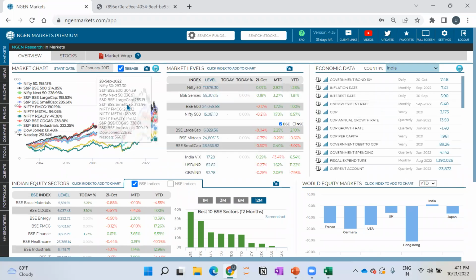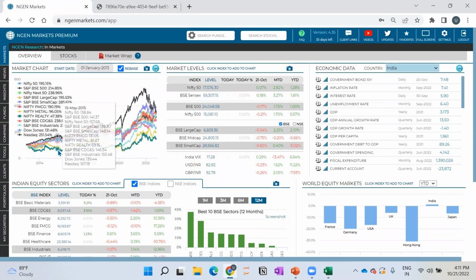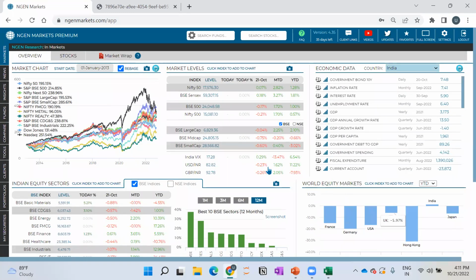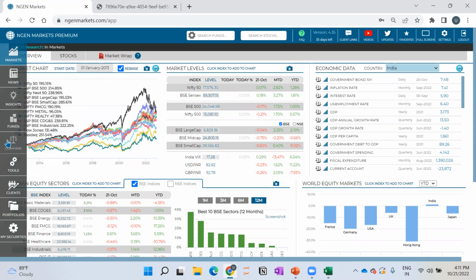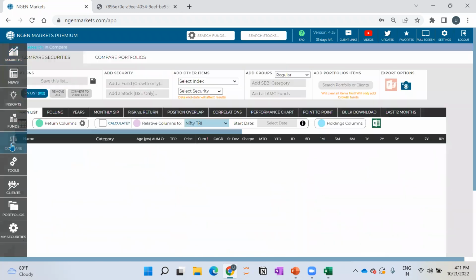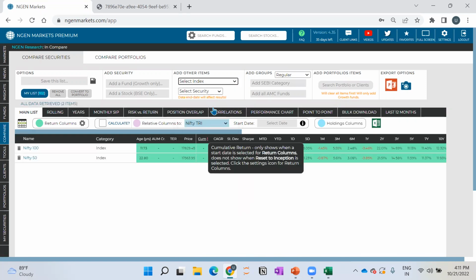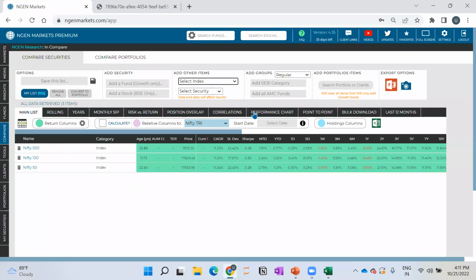Now here is the case where you can use all these data sets to create your own insightful reports. We will talk about the insightful reports later on, but you can also make comparisons of indices in another tab called compare. Now how do you do that? You can just head directly to the compare section, because here you can add a couple of indices, like Nifty 50, Nifty 100, and 500, all in one place. Now you can do all the comparative analysis of these indices in one single shot.